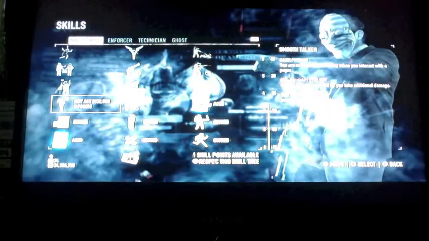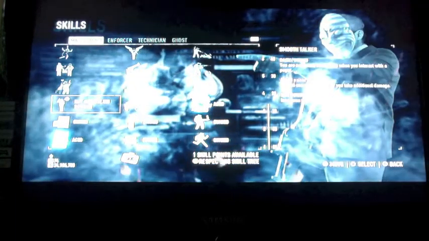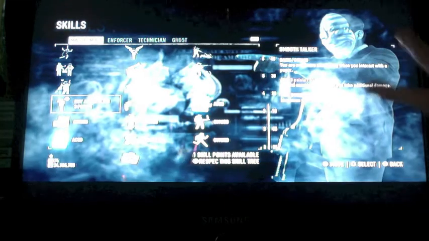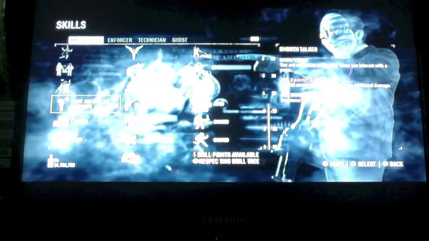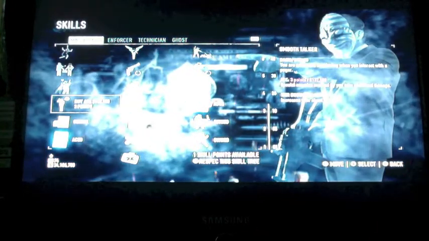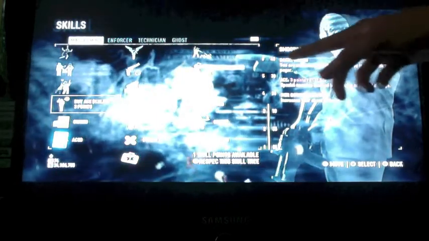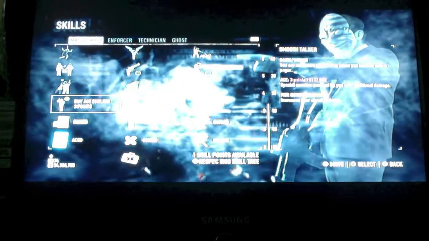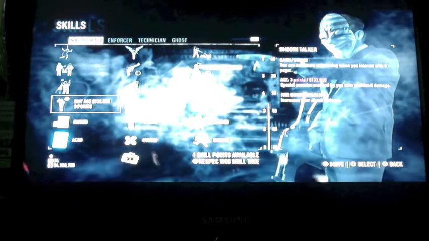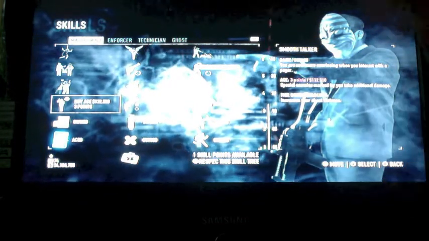It says you are now more convincing when you interact with the pager, but what that means is usually when you kill a guard and you answer their pager, you can only answer 2, and on the 3rd one, they realize that something's up and they call the cops. But if you unlock this, just the basic one, it makes it so that you can answer 3 pagers, and on the 4th one, they call the cops.